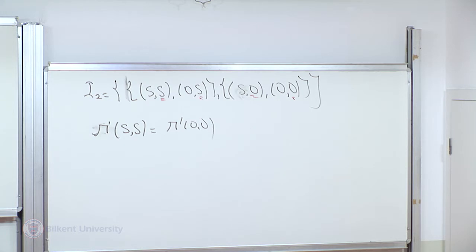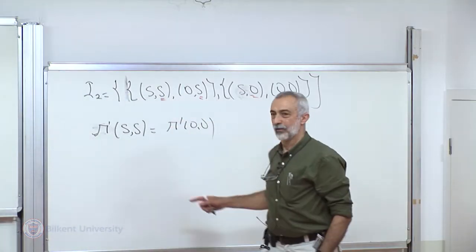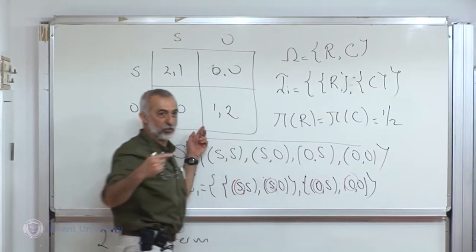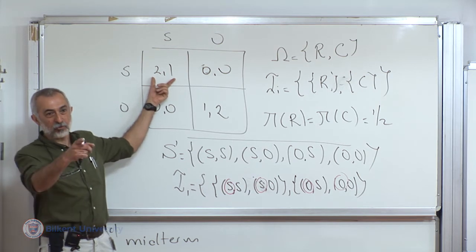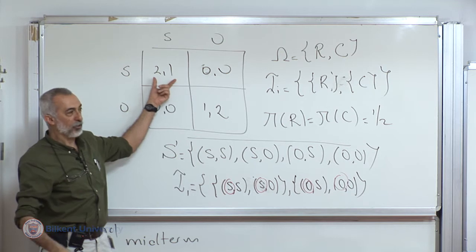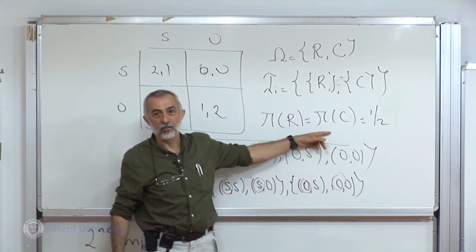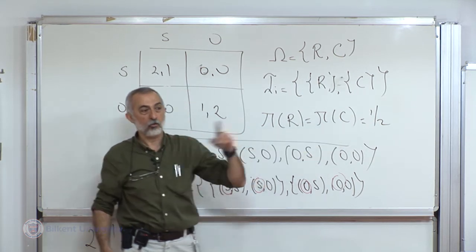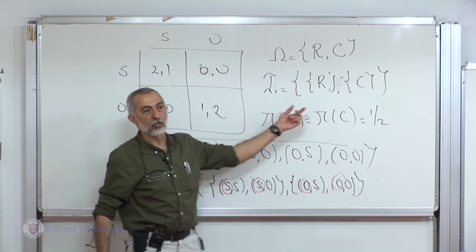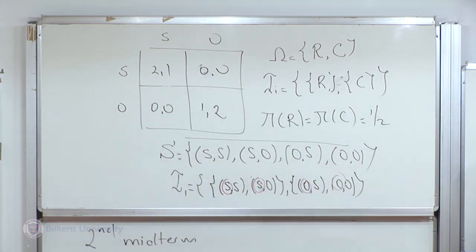Player 1 playing S is? But you see, you have a feeling. So when we go back here, you're asking the natural question: with what probability would the players play S? That's what you're thinking about, which is the right thing to think about. But then, in order to give that, what do we need? Well, we do have probabilities here. But the probability is the probability of rain, the probability of a clear sky. You need the correlated strategies, right? Correlated strategies tell us what actions they will take based on the outcome of the random experiment. So in order to define this, what I need is the correlated strategy of a player.